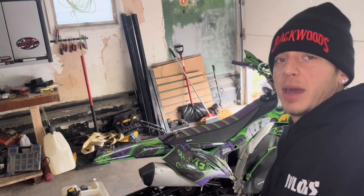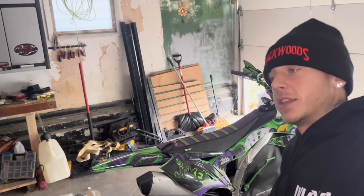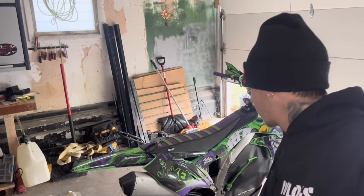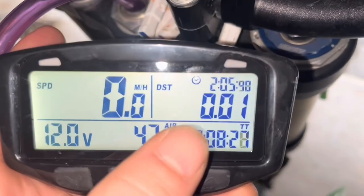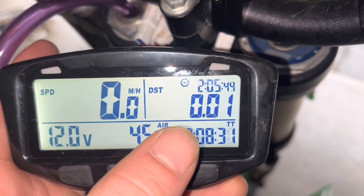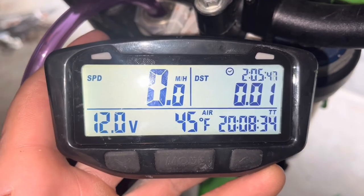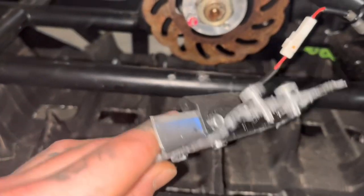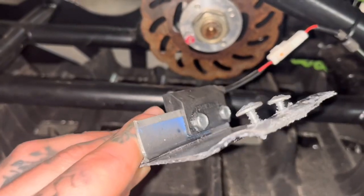All right, so we got that epoxy down there, the magnet. It's drying right now, so I'm gonna run over to Ollie's, get some paint to make that look nicer. As you can see, we did have some movement with the track and the magnet, so I know it works. I set it up in a different spot, and I'm going to move this a little closer, a little closer so it reads better.